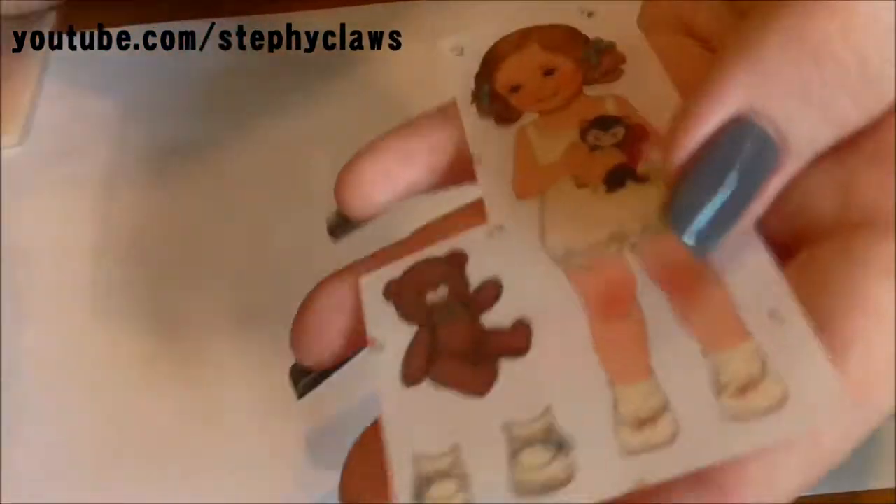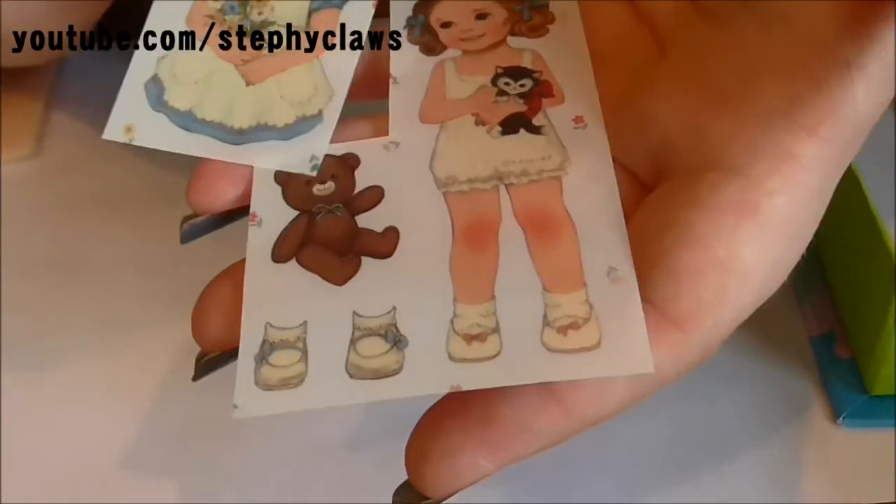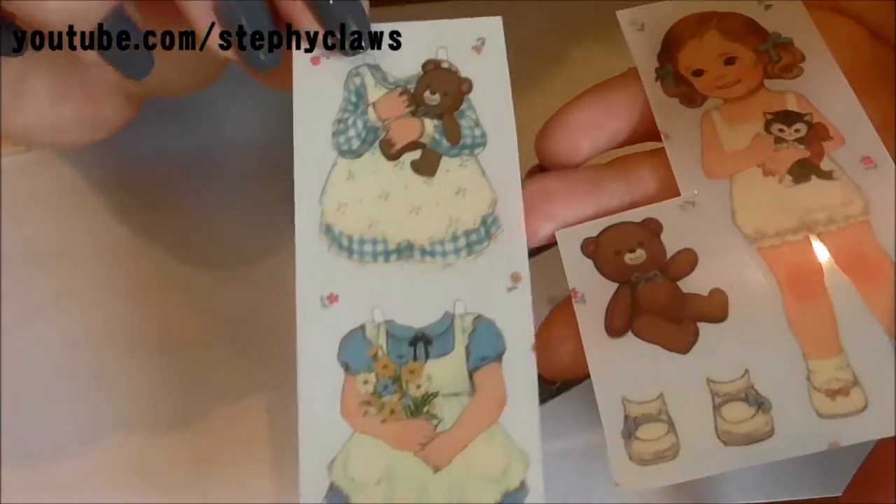Then we have - like you always have when you order from DD Pucks - some cards. Oh wait, there are more - these are stickers. Let me have a little look - yes, they're stickers. These cute little girl and teddy and some shoes, and then there's some cute little dresses.